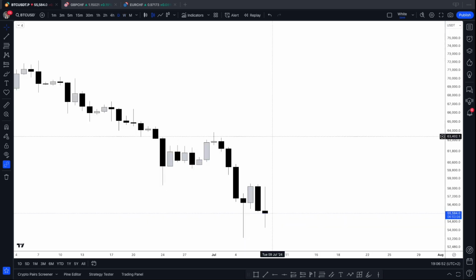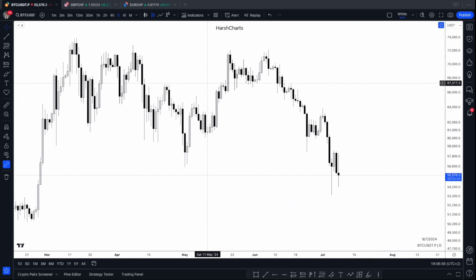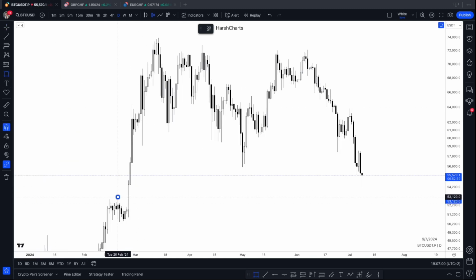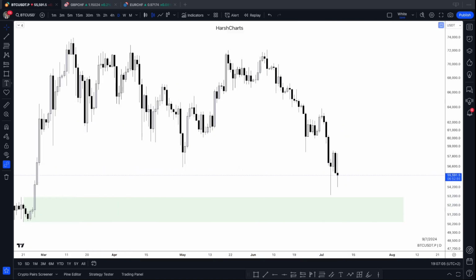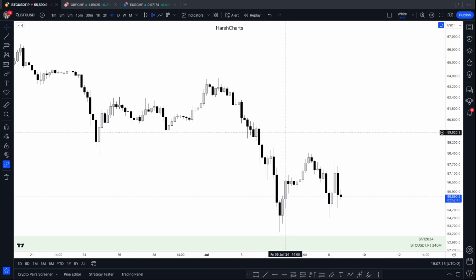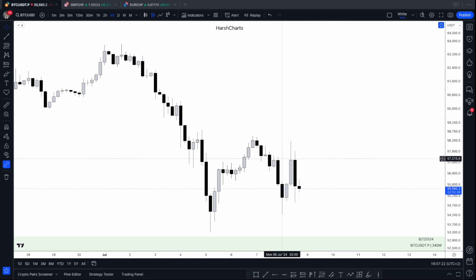So let's take a look at daily. On the daily, we didn't have any quote right down here. This is the area I'm looking for to sit long. I'm still waiting for one more sweep, staying long after a structure shift. Now I was trading the M15. So for M15, what I need is the H4 and H1 level.